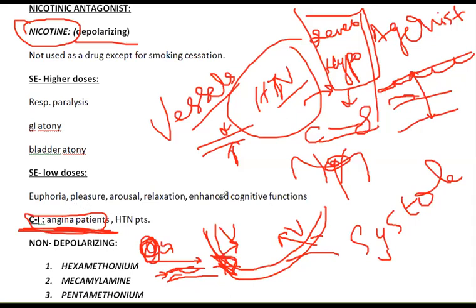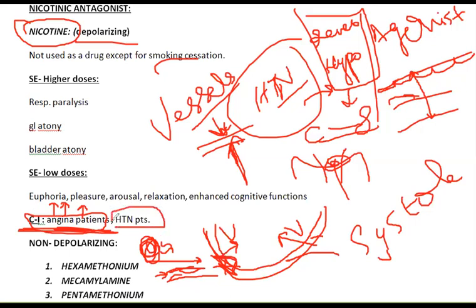So you see, this is because of nicotine. There is a heart patient who has plaques in his blood vessels, and you're giving that patient nicotine, let's say, to stop smoking. That patient will have these vasoconstrictive effects on the blood vessels, and that will increase the predisposition and vulnerability to angina. So this is a very important contraindication.